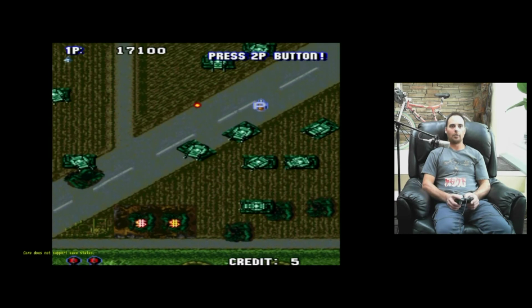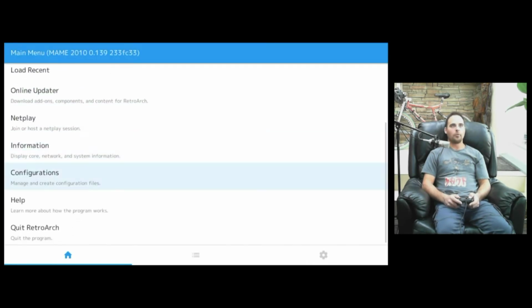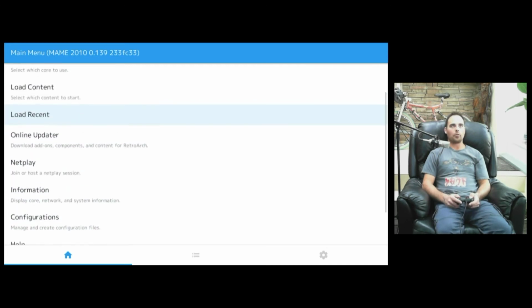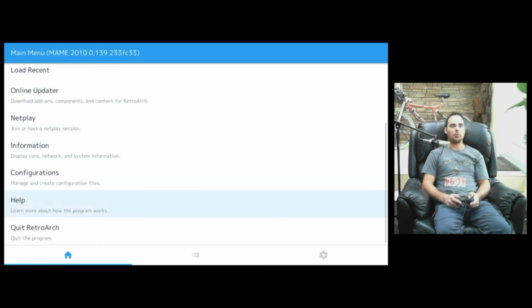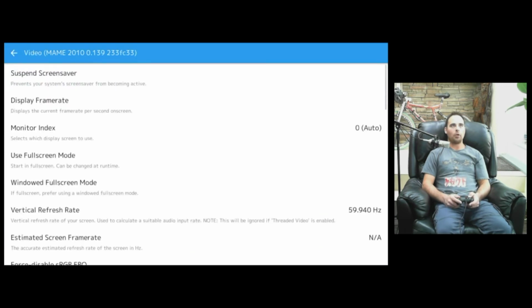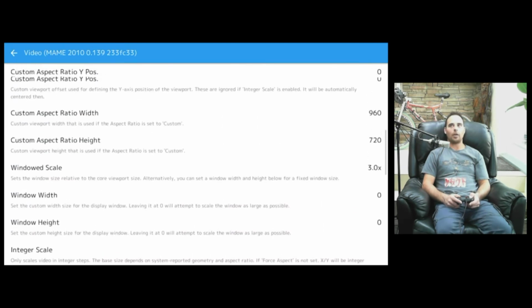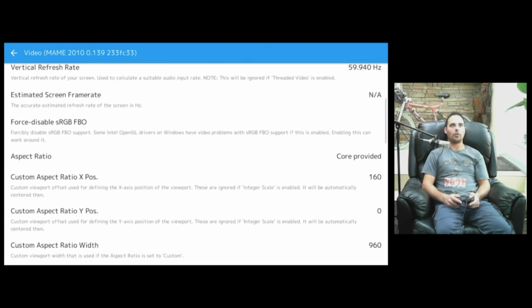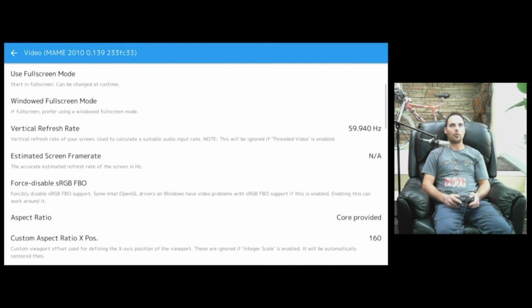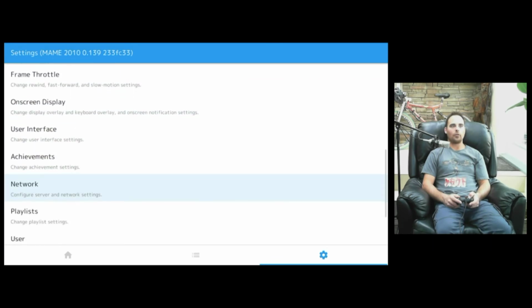Let's see if it'll let me quit now. There we go. So here's just a place where we can perhaps change some of the settings. Video output settings, as I was just talking about. Vertical refresh rate, screensaver on and off. Window height, scale, all that stuff. It's all settable, and typically it's going to go to whatever the core default is, and by core I mean ROM.